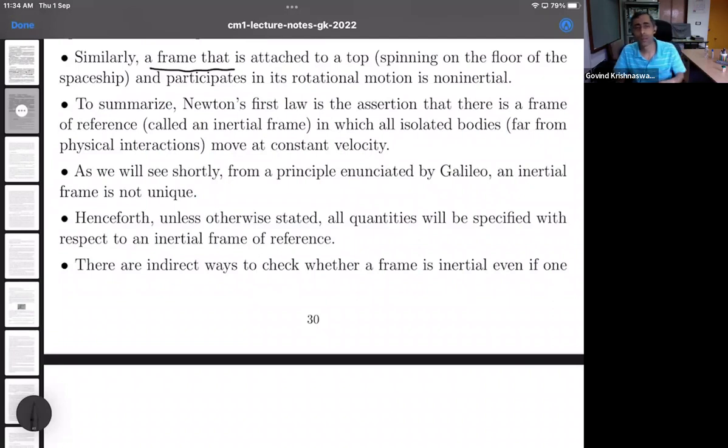You are quite right. The Earth is not an inertial frame. A frame fixed to the Earth is not inertial. But see, it's a question of what accuracy you want. You make an experimental measurement of the trajectory of a particle, and the question is, is it a straight line to one part in 100 or one part in 200 or one part in a million? You have to decide your tolerance. What are you going to call a straight line? A trajectory that is straight to what accuracy? Now, if you are satisfied with a certain level of accuracy, the fact that the Earth is rotating may not matter. The effect of that may be small and ignorable. And that is indeed the case for many purposes. The Earth can be treated as an inertial frame. A frame fixed on the Earth can be treated as inertial.